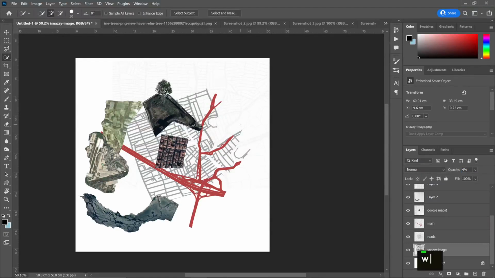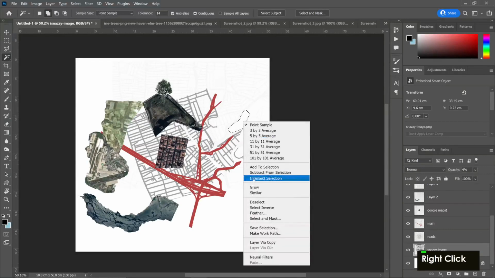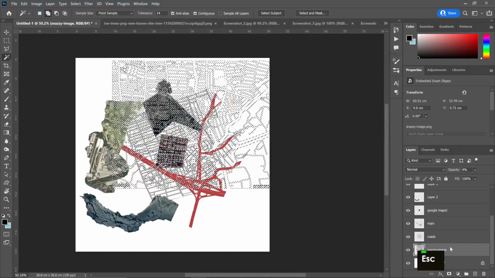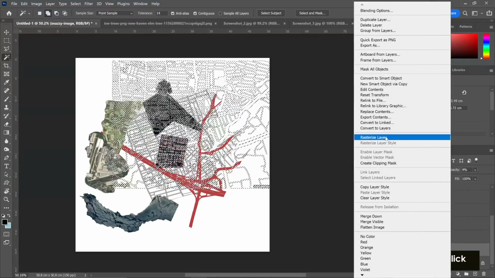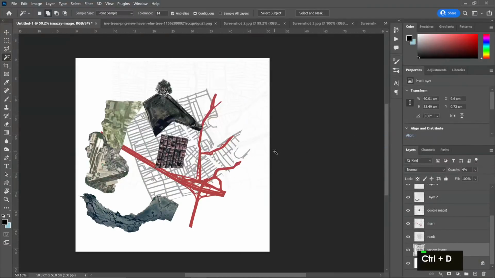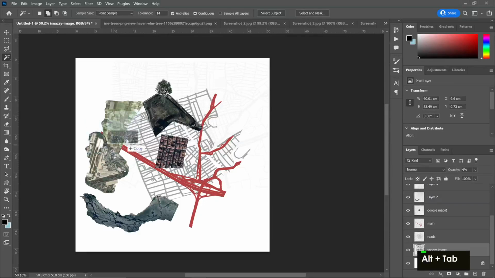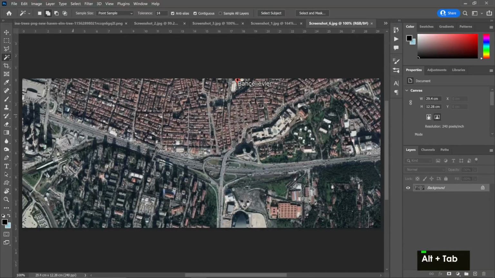And let's even, with the magic wand tool, clean the background of this, so that we have only the lines. But of course, after restoring the layer, and now we have a cool background. Okay, maybe if we want as well, we can add some road networks from Google Maps beside this red one, so we can have it itself like a realistic one.